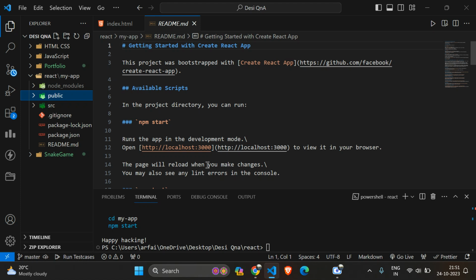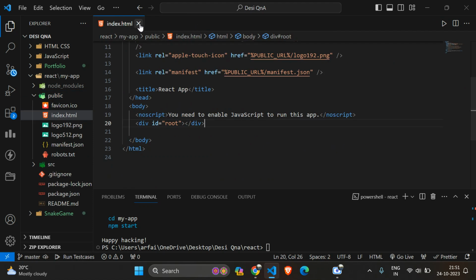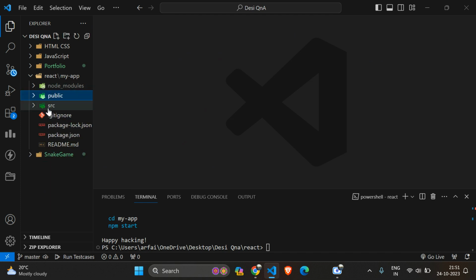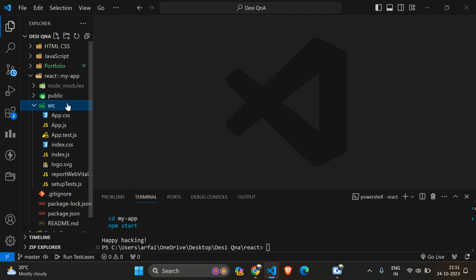And after this, we will begin with our React development. To begin, let me just clear all of this. As I have said, from where do we start our React.js development? We start from public. No, not from public. We code inside this src folder, so whatever you write over here will be displayed.